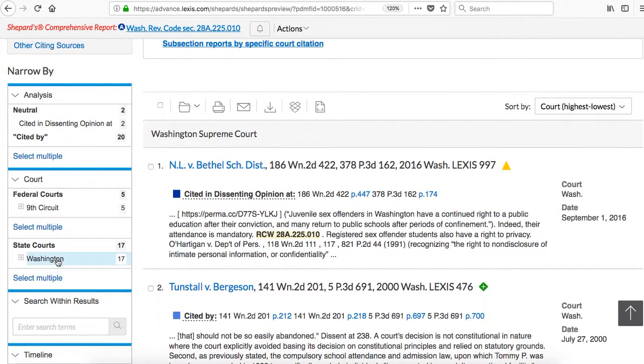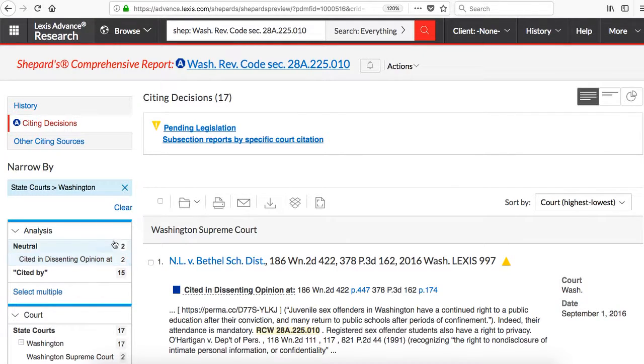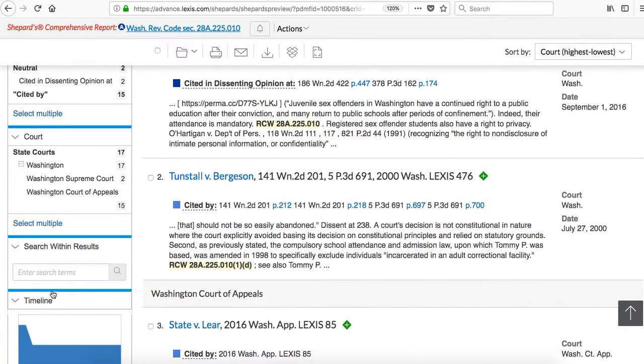I always want to make sure that I'm filtering just to my specific jurisdiction. So notice that there are some federal court cases that have analyzed this statute. I only care about Washington state cases. And then from here, I can go down and I can add in additional search terms. Maybe I would add an exemption, or maybe I would add in vaccination, but here's where I can create maybe those terms that I didn't see appear in my list of annotations on the previous page. I can filter them now so that I'm just finding the relevant cases for my particular statute.